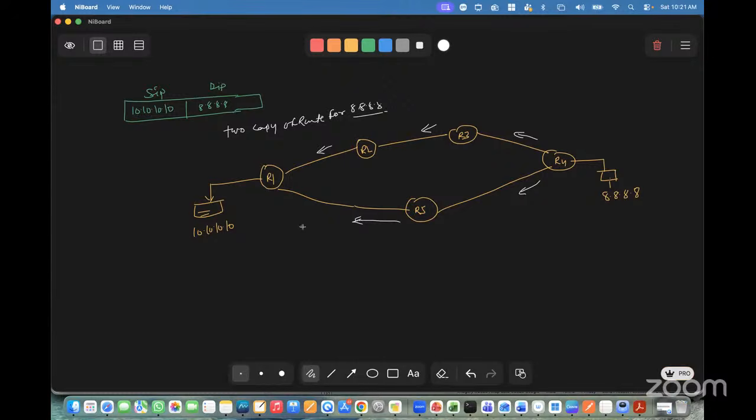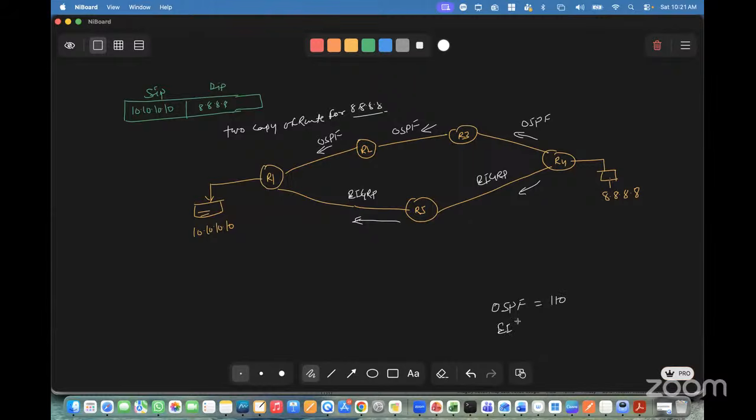Does anyone know what the criteria is to check that? Let's suppose we have different routing protocols. Here we are using OSPF, giving the example, this is all OSPF. I just want to check your understanding. Here I'm going to use EIGRP. So which path is going to be preferred? Anyone know that? EIGRP, low AD. Low AD, right? We'll talk about AD as well. OSPF generally has an AD of 110.